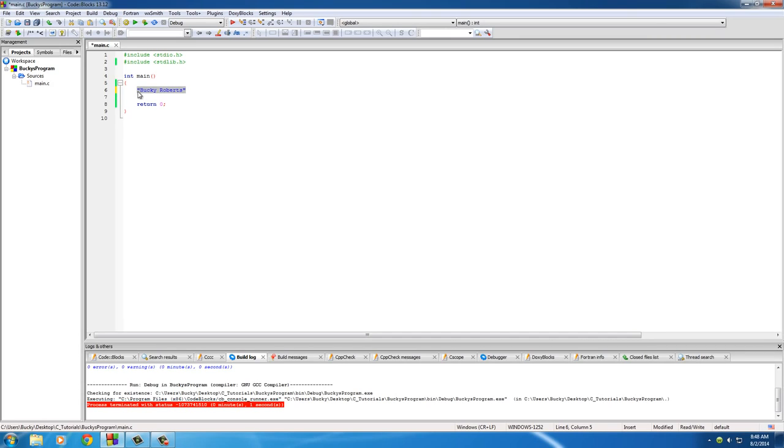You can have a list of integers like 8, 20, 34. You can have a list of characters like A, B, C, D, E. And this string is actually a character array. So what the computer sees is just a list of characters. It sees a B and then a U and then a C, K, Y, space, so on and so forth.